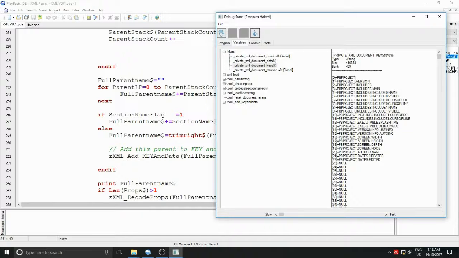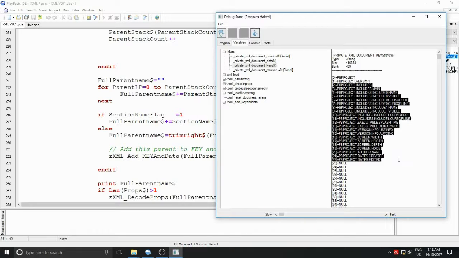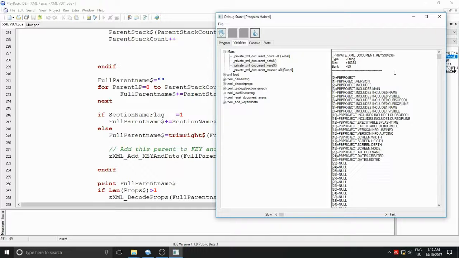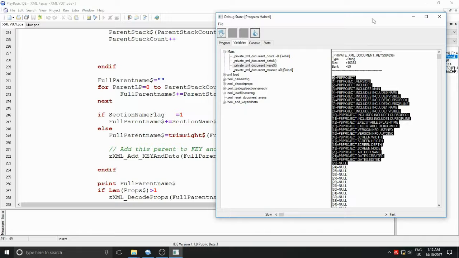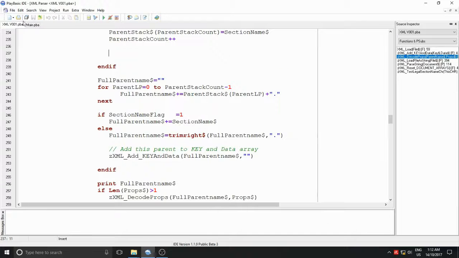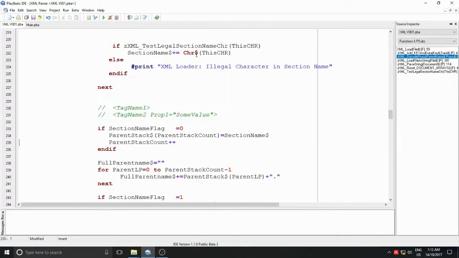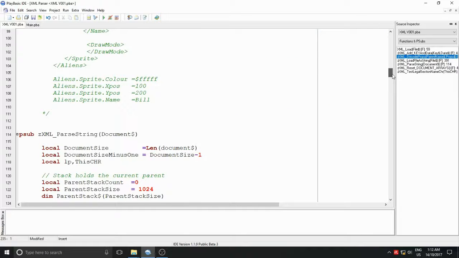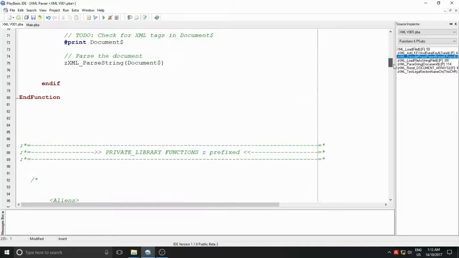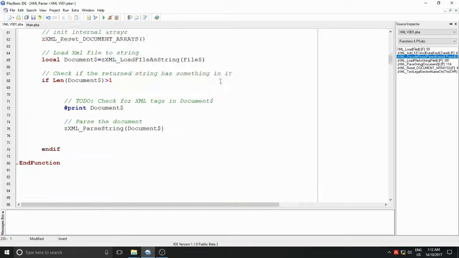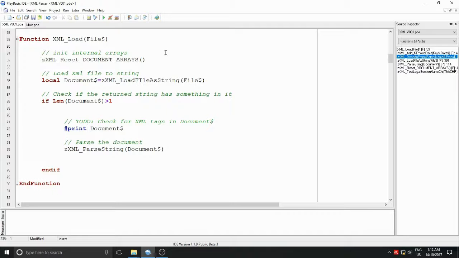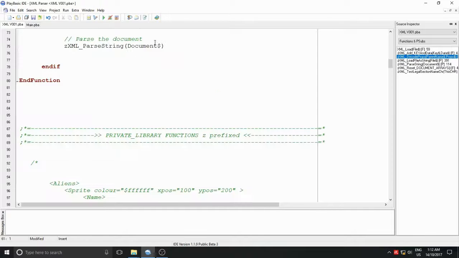Let's have a look. So in that keys section here, we've got pbproject.version. I just want to try and pull one of those out. Alright, so look, we've got a lot of our document that's not very elegant, but we are actually getting some stuff out of it. If we have another function here, a public function this time, I don't know.